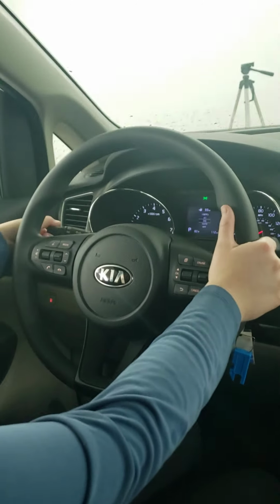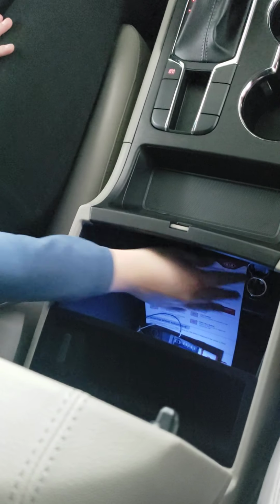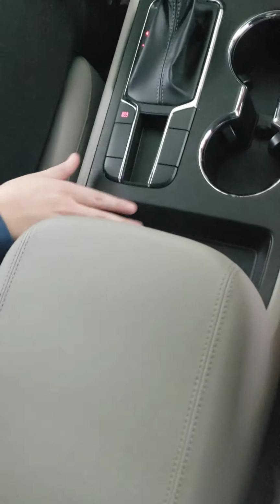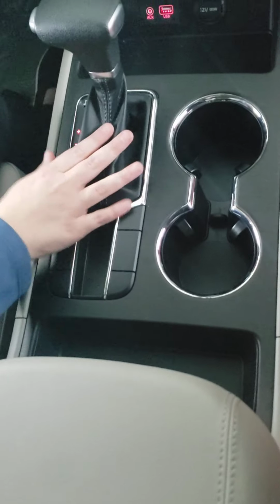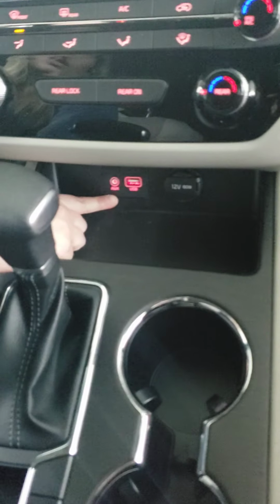So if we go into the center console area, right here you have a nice armrest, and then you can open it up, and there's a very deep storage area, which also comes with a 12-volt right here for you, so that's really nice. And then if you close this, you have cup holders right here, your gear shifter, more storage, as well as an illuminated USB and aux cord.